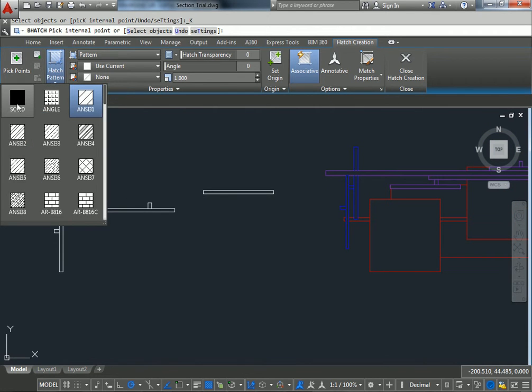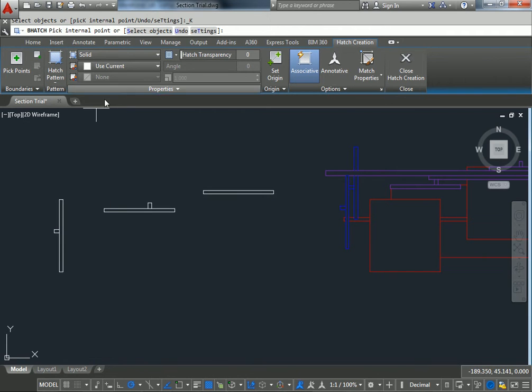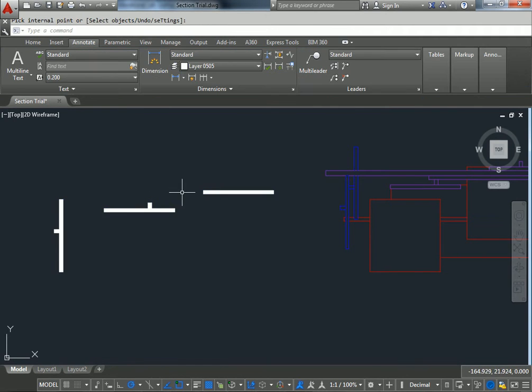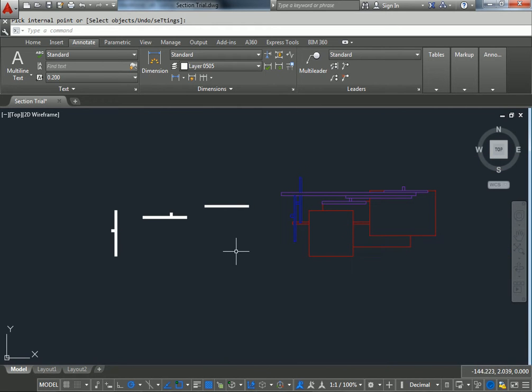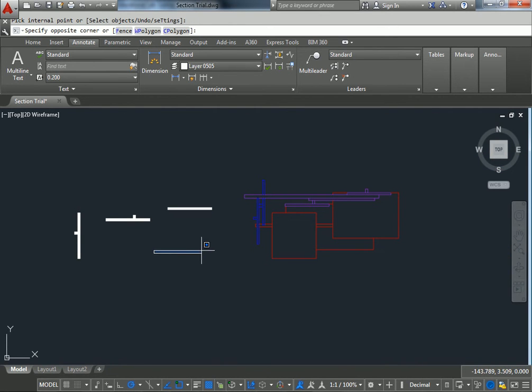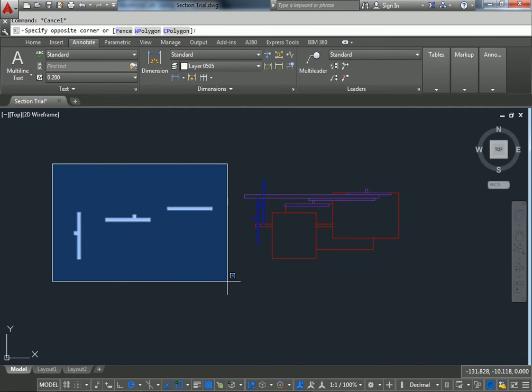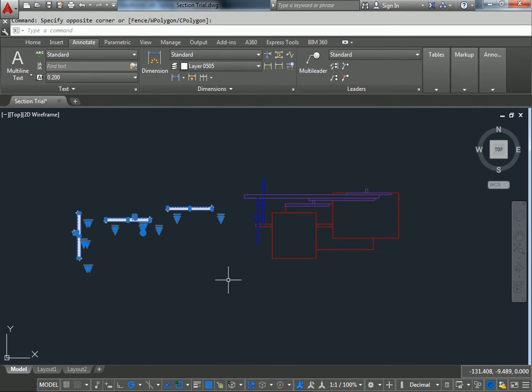And I can select a hatch pattern for solid. And right now my transparency is 0, so it's going to appear actually solid. So I can just click into all these spaces and it's going to fill it in. Looks like that. Okay, so at that point, oh, I hate that feature. At that point, the simple overlay function is really just to move it over top of the other line work.